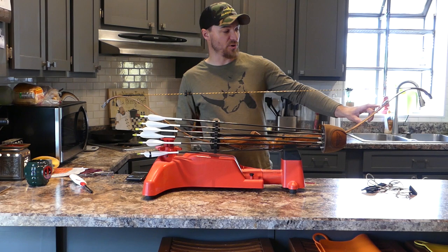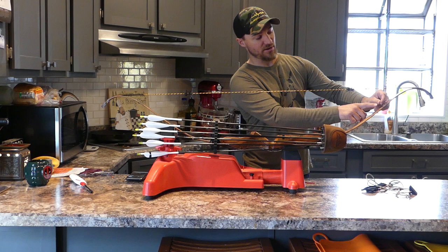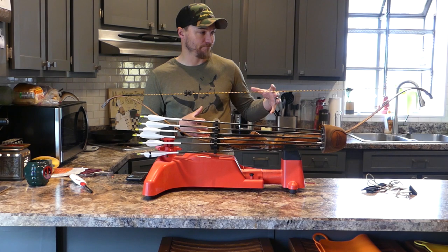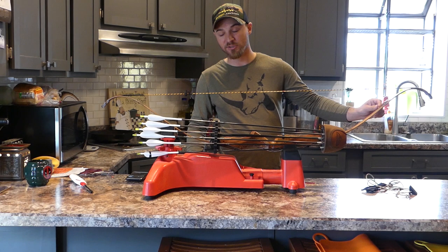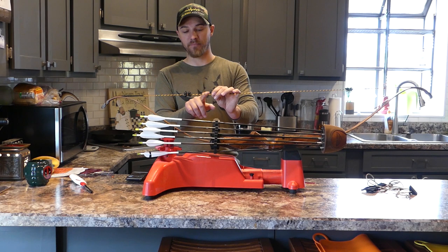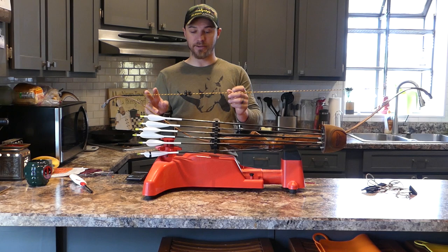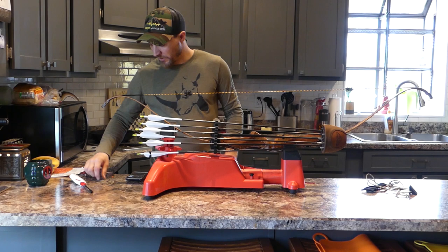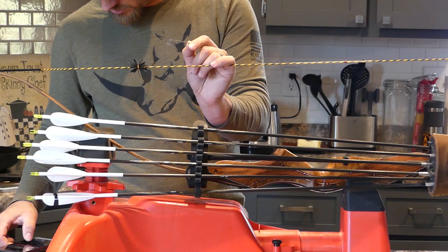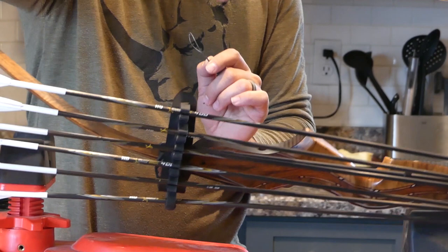The bonus of doing it the way I'm doing it is all I have to do is come in, pull this through, take a razor or scissors, just cut that nail knot a tiny bit and it will pull right back through — so you're never losing length on that guideline. I'm just using 2.1 guy line or something like that — cheap, easy to get, easy to make more. For my nail knots I actually use old string material — I cut sections out of old strings that have broke or frayed, unstrand it and cut strands out. It's just a little loop made out of string material that I use to tie my nail knot.